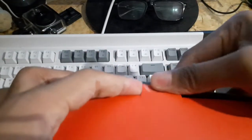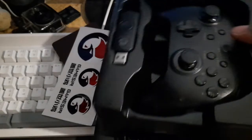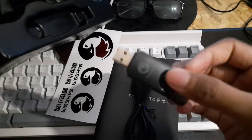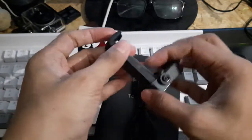I open the box right now. And after I unbox this item, I will show you the game test. All right. This is the unit, the controller itself. I put in here this USB dongle for wireless PC. The budget itself includes the dongle, and this one is a phone holder for a mobile phone, and it's free.